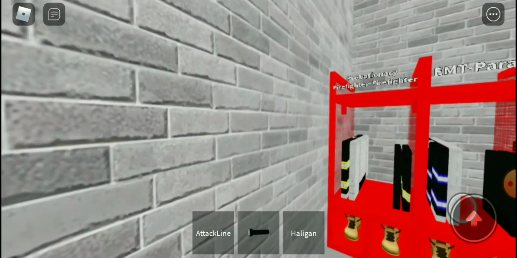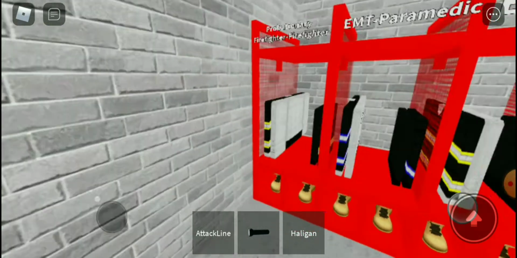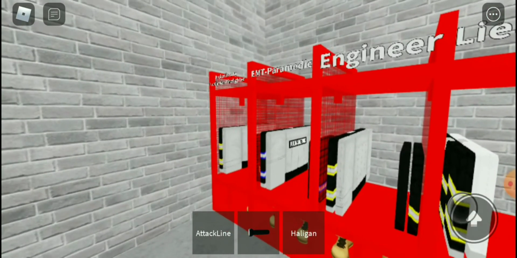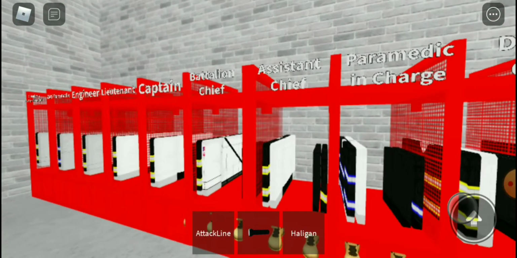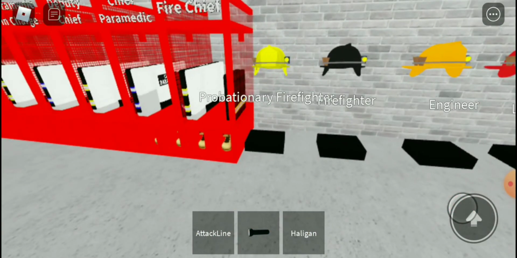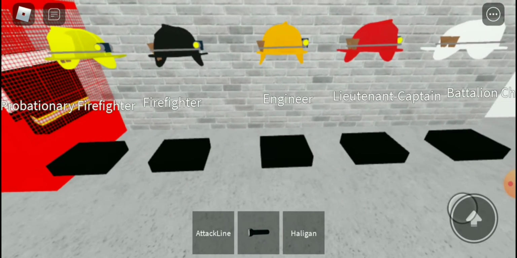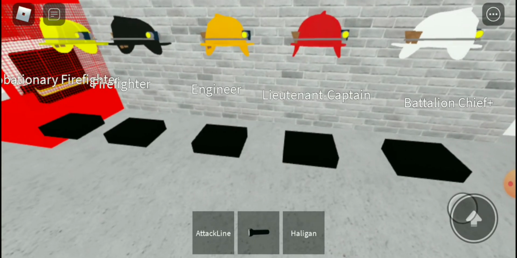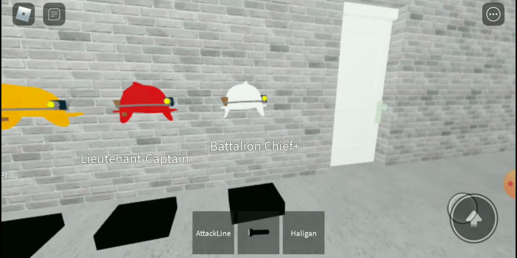Over here, we got a probationary firefighter and our firefighter uniform. Right here is our EMT slash paramedic uniform, so you're on an ambulance, which we don't have yet, so I don't know why it's over here. Engineer uniform, lieutenant, captain, then your battalion chief right there. Assistant chief, paramedic in charge, deputy chief paramedic, and then that's my bunker gear for fire chief. The probationary fire helmet is yellow. Our firefighter helmet is black, our engineer helmet is orange, our lieutenant and captain helmet is red, and battalion chief up. Once you go up to district chief, assistant chief, anything like that, you would have white.